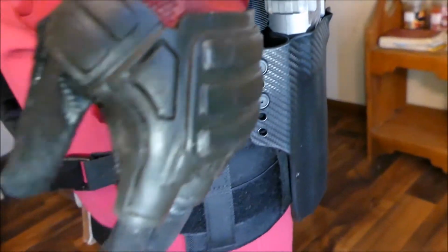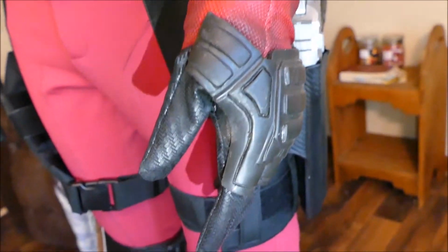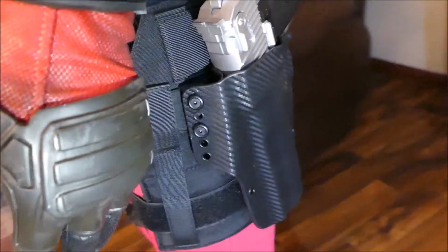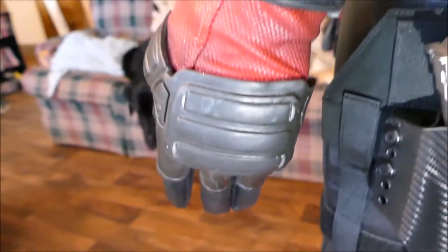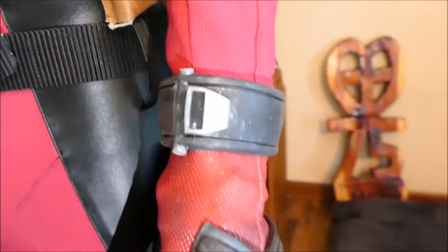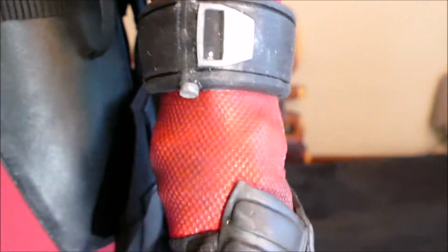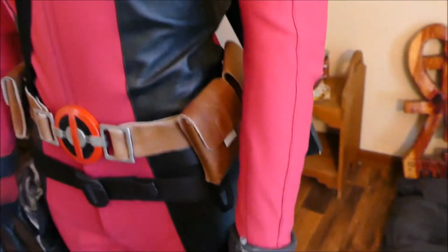Gloves, I actually picked up off eBay, made by Fett, screen printed. They look really nice. I still need to pick up a pair of Deadpool 2 gloves sometime. Wrist cuffs, I actually have some from Raptor Props, but these are from eBay. They came with the gloves. He was nice enough to include those.